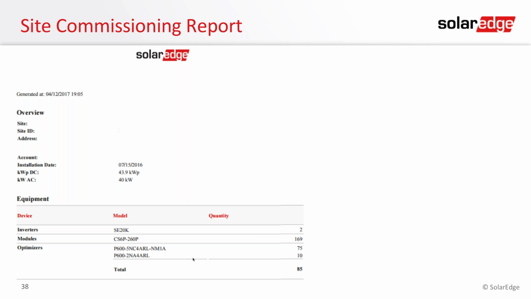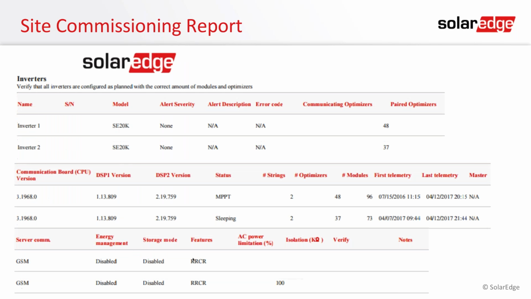It'll look something like this, with customer information omitted. You get to see the total number of inverters available, the number of PV modules, and the model number and the number of optimizers installed on the site. If you're interested in further details, you can scroll further down, and additional information is available.